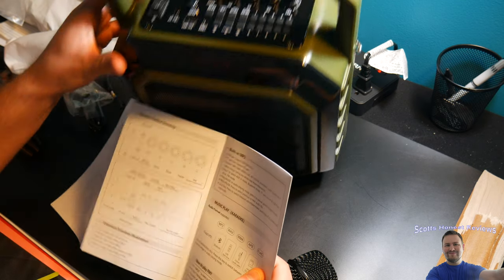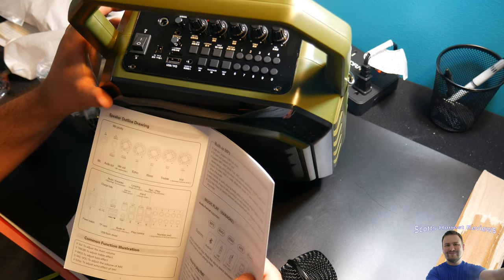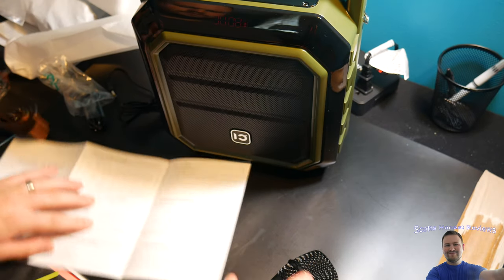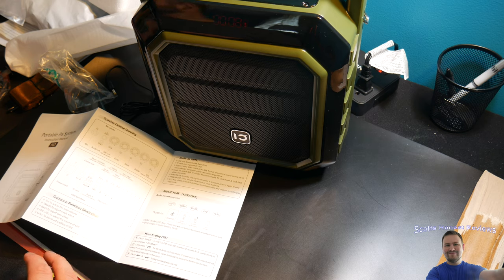So, the music and karaoke would be right there. So, let's go ahead and press that down. Let's turn the mic on here. I'm curious to see something. Testing.